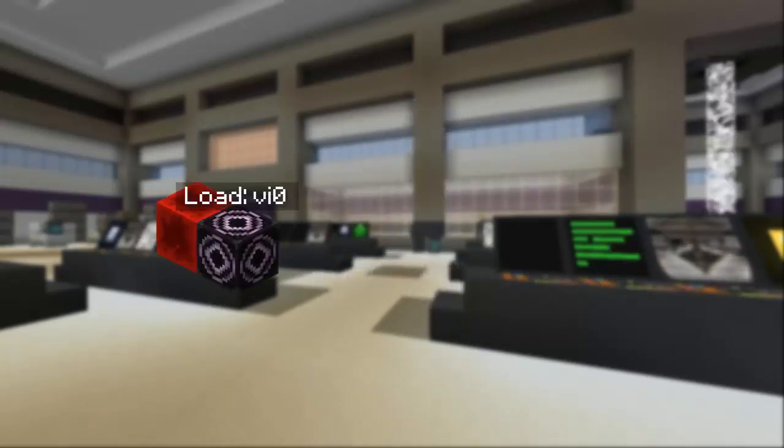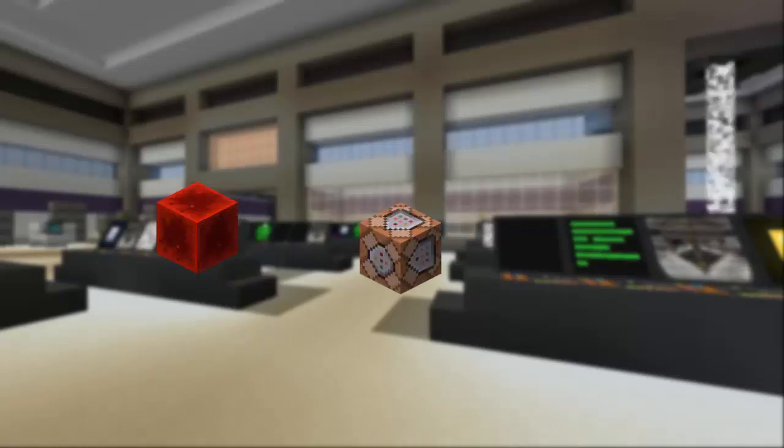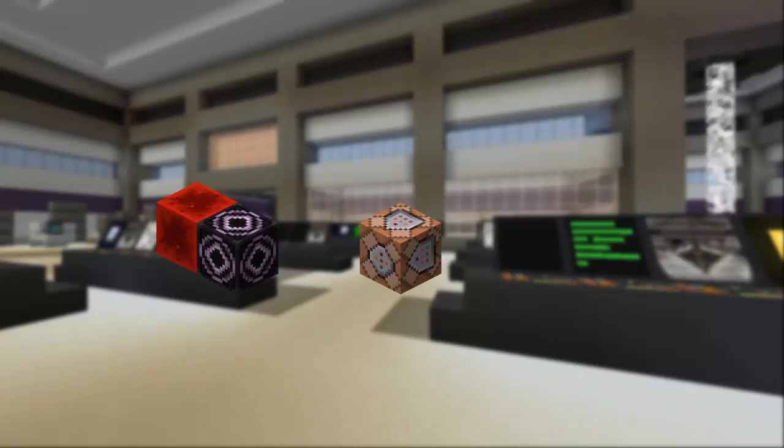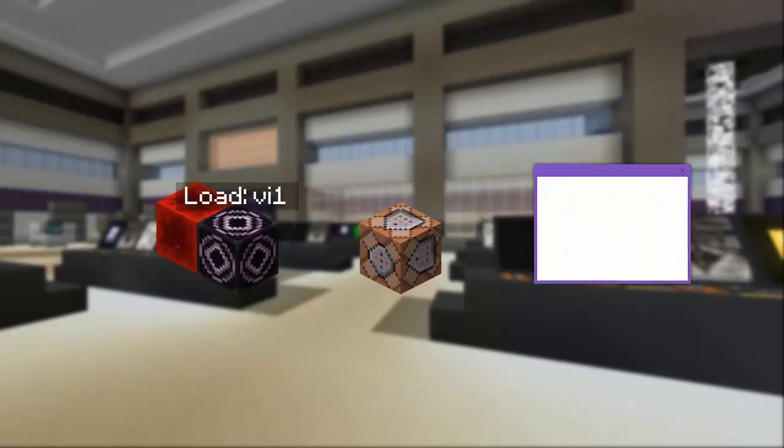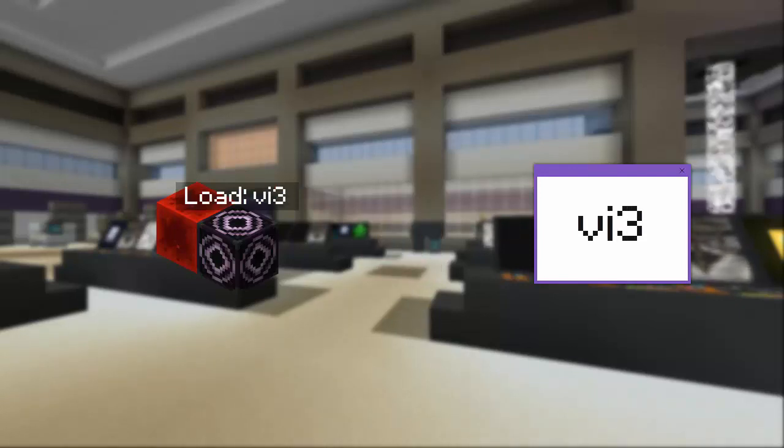The original structure block has zero offset, meaning that it would replace itself after loading. Additionally, the generated structure also had a structure block at the origin. This means that when the structure VI0 is loaded, the structure block would be replaced with another one that's trying to load VI1 instead. The external program will remember the last number it generated and will continue generating structure files with the next name in the sequence.